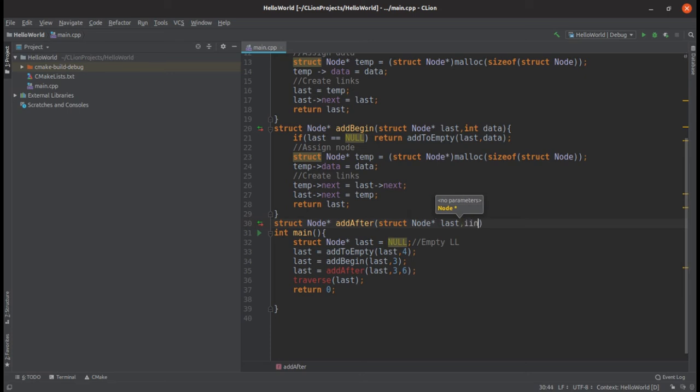And then let's suppose we want to pass the item, we are going to pass the data first, the data of the node that we want to add. So let's suppose we want to add 6 after the node 3. So we will write int data and then int item.